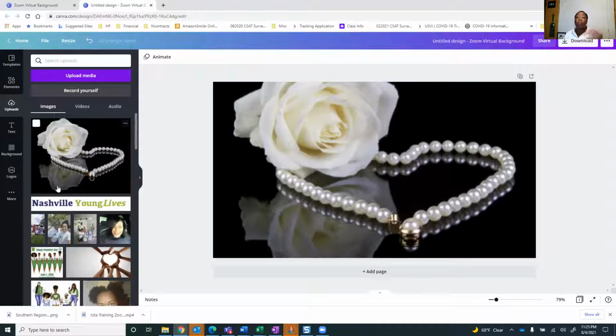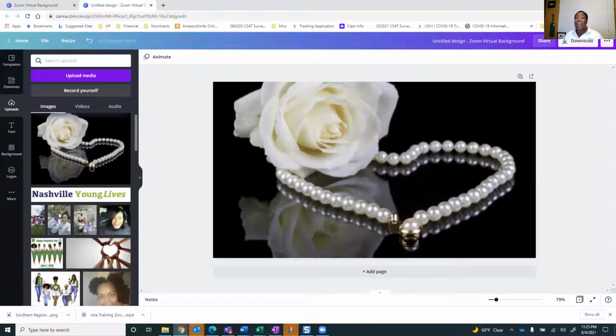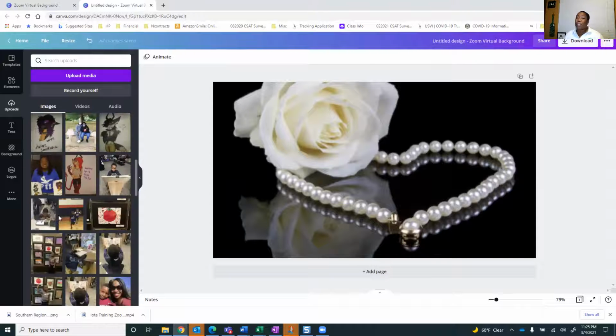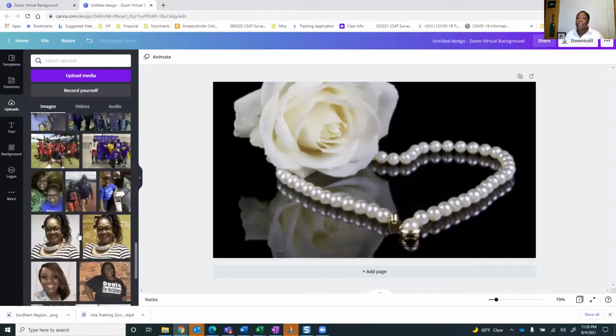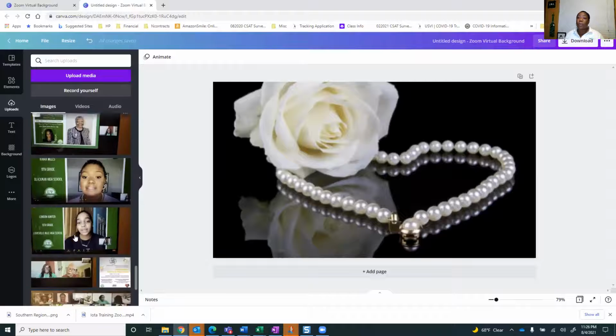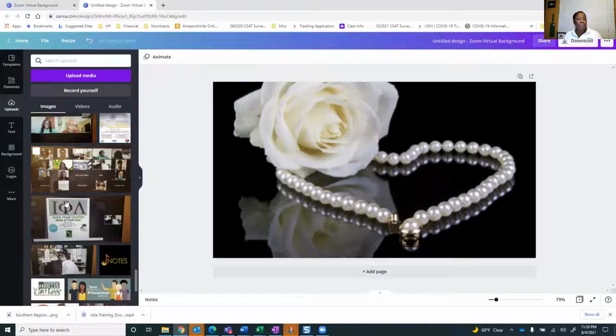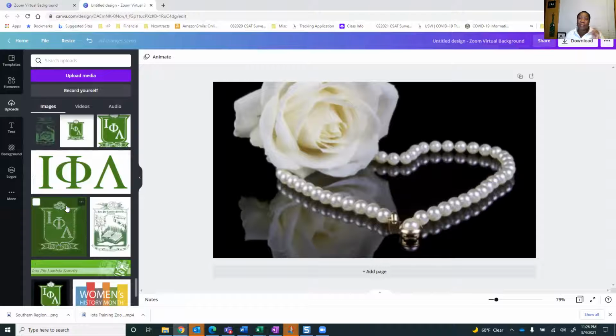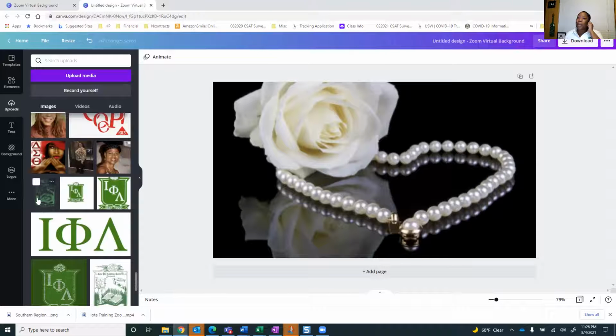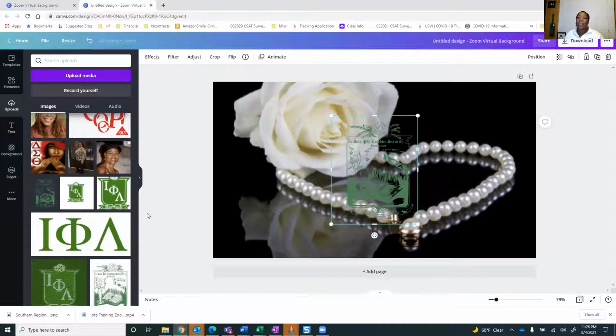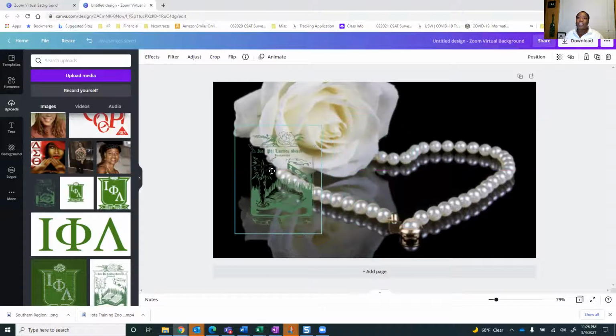So I'm gonna go look for our chapter logo, and I'm also gonna go look for our shield because I know I have one, right? So if I scroll down real quick, I can search here for logos. I already know it's not gonna show up because it's probably something I did. But I'm gonna grab our shield first. And if you're looking at it like that, look at our shield.